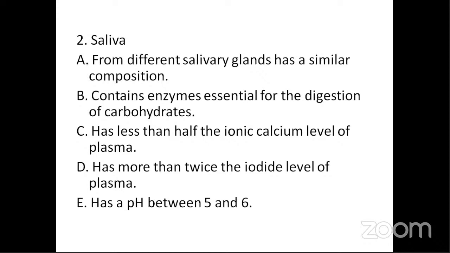Saliva contains enzymes essential for the digestion of carbohydrates. It is false again. The function of salivary amylase, that is ptyalin, can be affected by enzymes from other digestive glands. Saliva has less than half the ionic calcium level of plasma. It is false again. It is saturated with calcium ions. Calcium salts are laid down as plaque on the teeth. So it is false again.